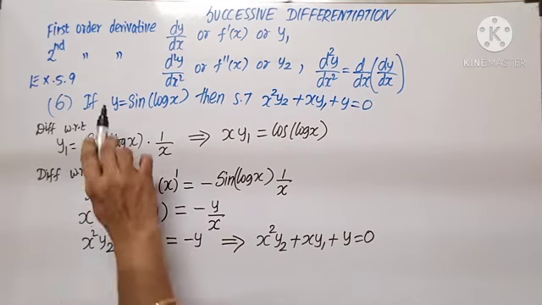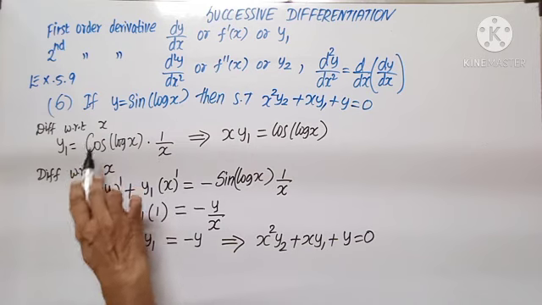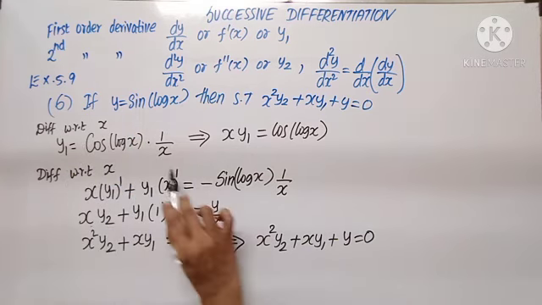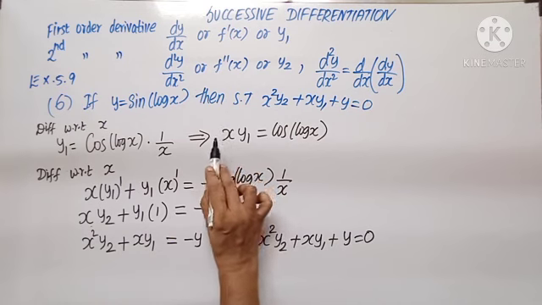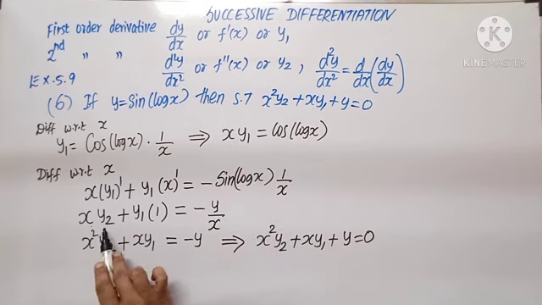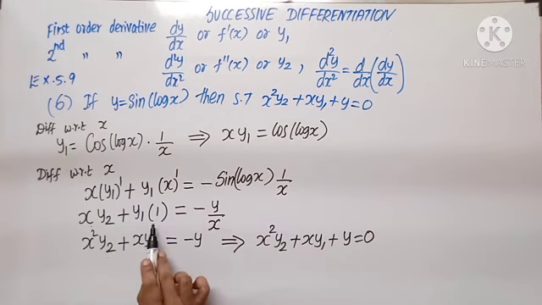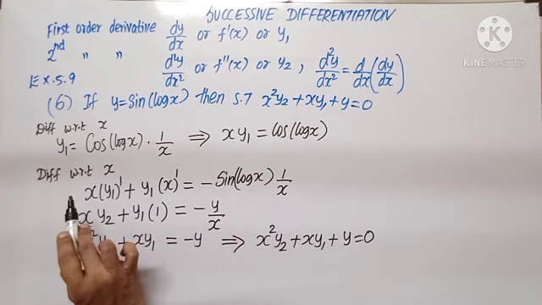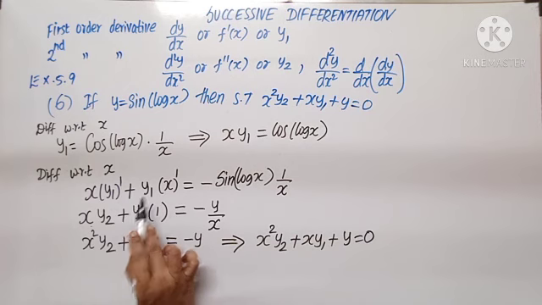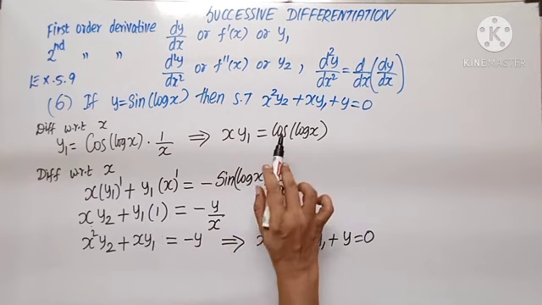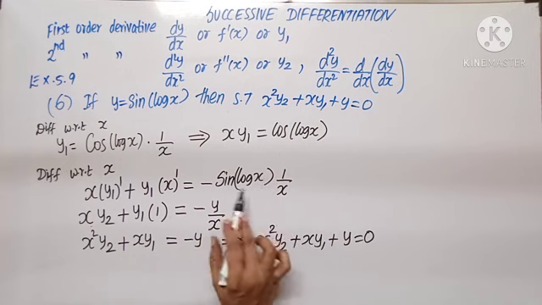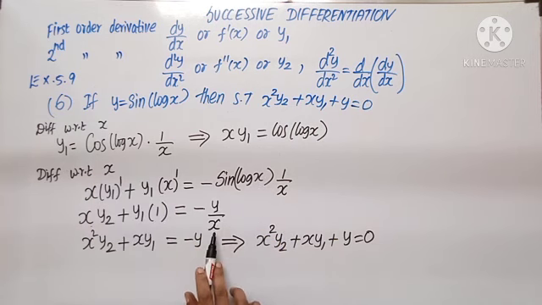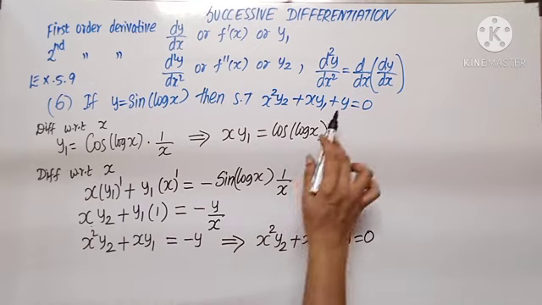We'll see once again. y becomes y1, sine becomes cos, log x becomes 1 by x. Cross multiplying, x into y1 is cos log x. Here when I differentiate, x as it is, y1 becomes y2, plus y1 as it is, x becomes 1. Remember product rule, keep the first term, differentiate the second, plus keep the second term, differentiate the first. RHS, cos becomes minus sine, log x becomes 1 by x. Sine log x we can write y. y by x is there. As we cross multiply and bring all the terms to the same side, we arrive at the result.